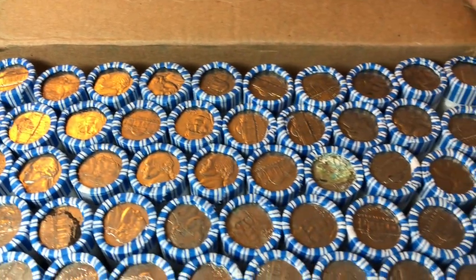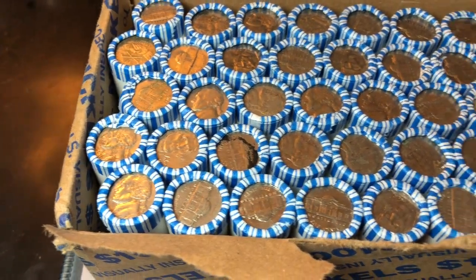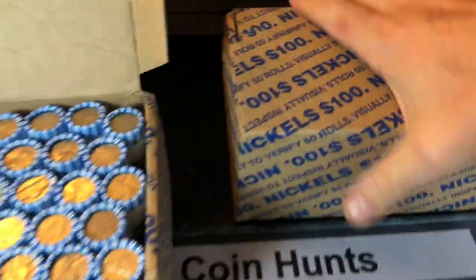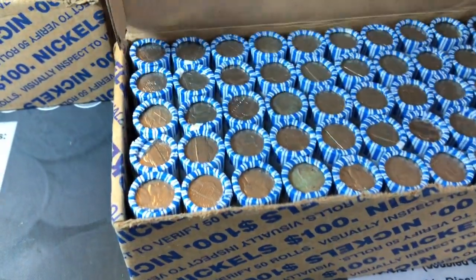All right, we got some corroded ones. We've got some old Jeffersons. We've got some newer Jefferson styles. No enders that I can make out. Still, doesn't look like a bad box to hunt. Let's pull out the second box here now and do the same thing. See if we have anything to smile over.